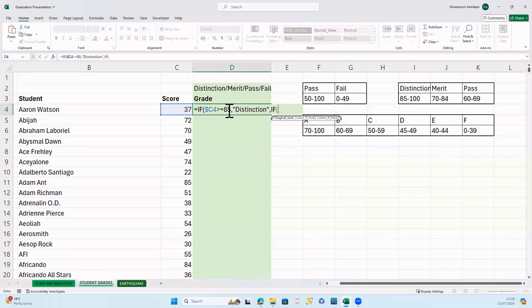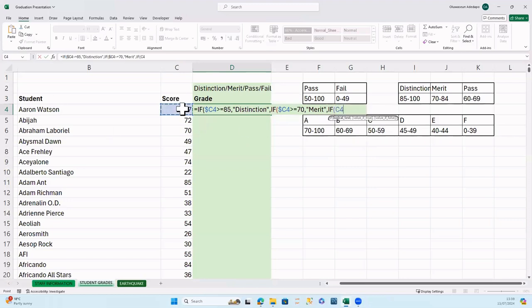Create another IF statement. We'll fix it again. If it is greater than, this time 70, which is the lower bound, we'll say it is merit. Then we create another IF statement again. This time around, we go for the pass.